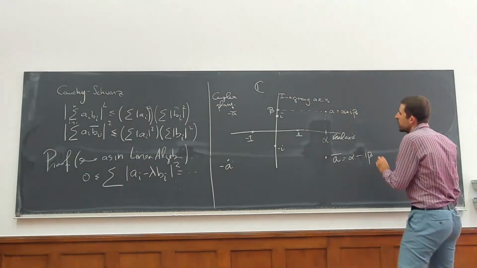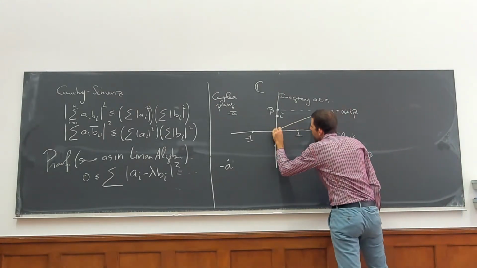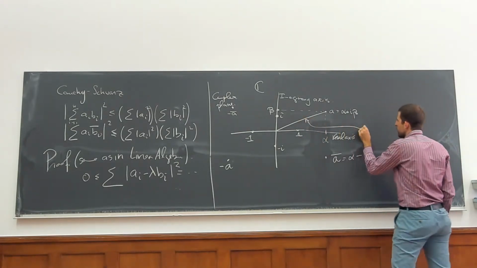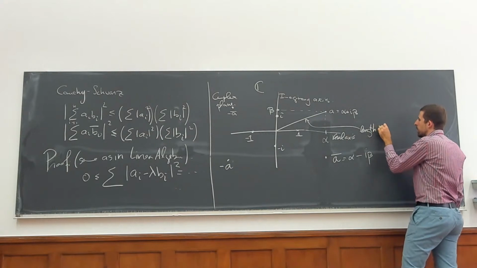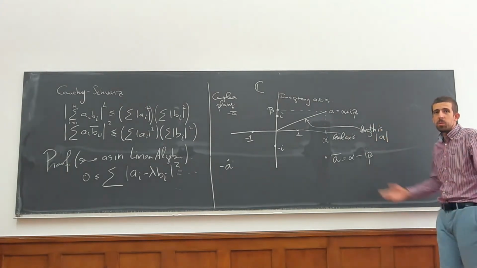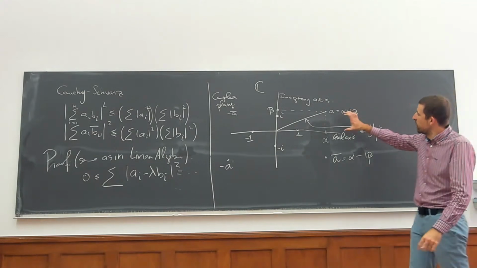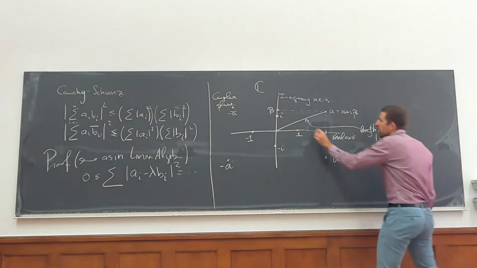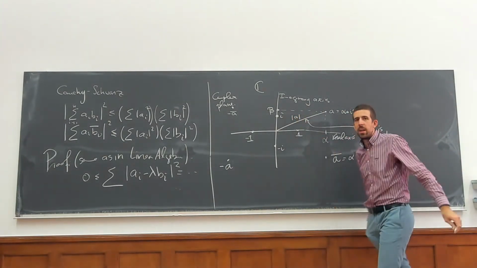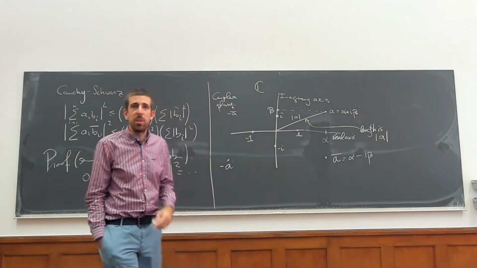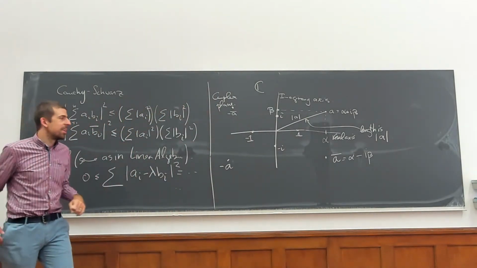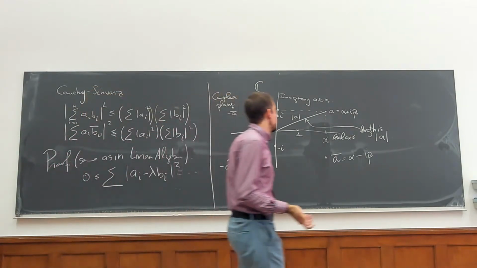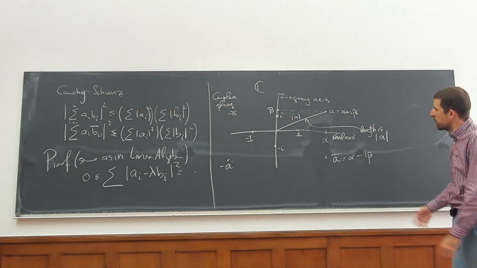Now a few things become quite clear. The length of this line is exactly the modulus of A. Because what is the length? Just Pythagoras' theorem: it's the square root of alpha squared plus beta squared. So the modulus of A really measures the length of this line, so that's good. In the theory we're building, the norm, or the modulus, of the complex numbers is actually their length if we think of them as vectors in R2.